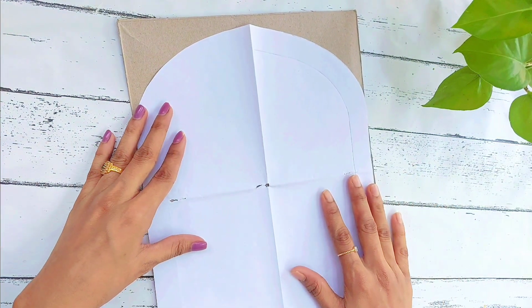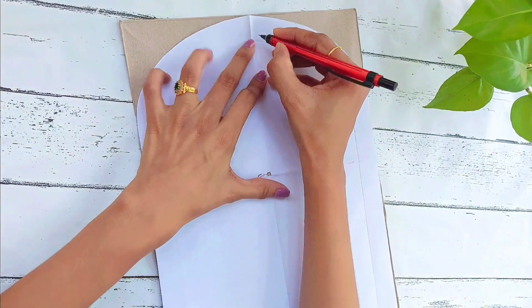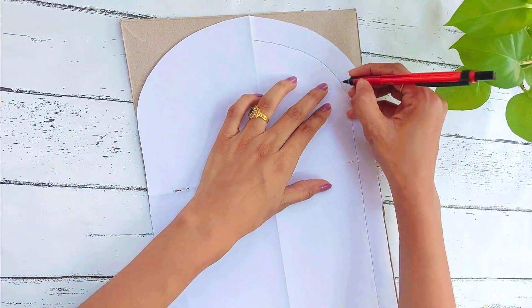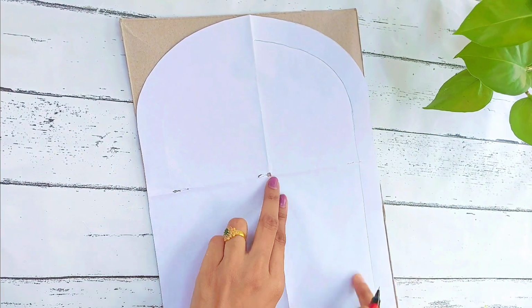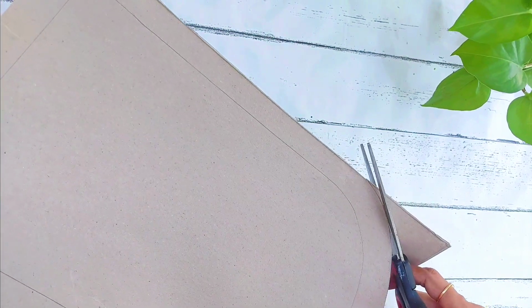Once we have the desired window shape, take the cardboard and draw on it. Now cutting the cardboard in the drawn shape, I have taken two cardboards like this, one for the front and one for the back.